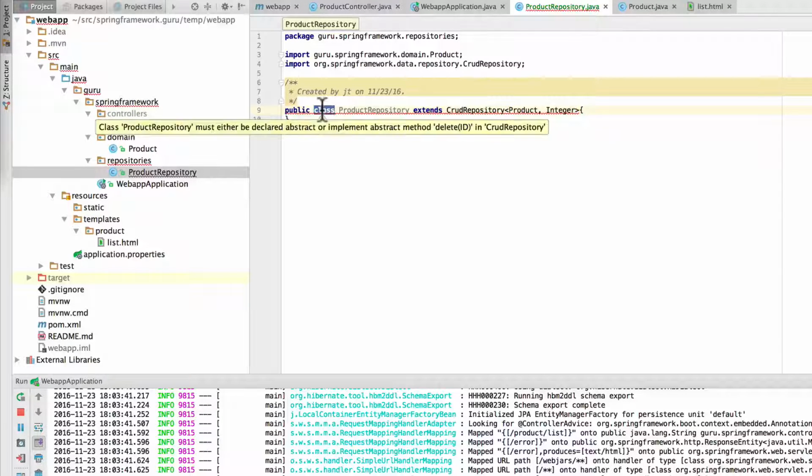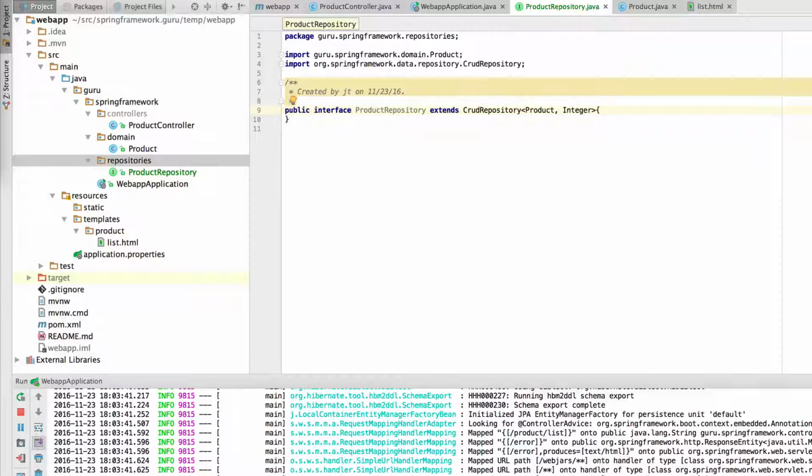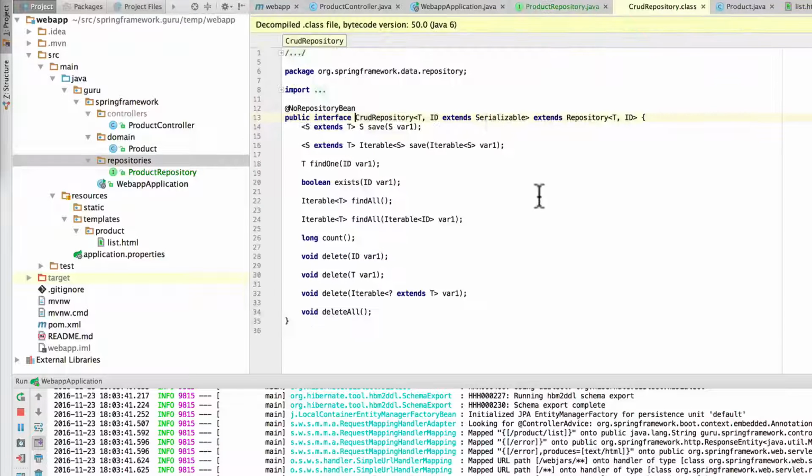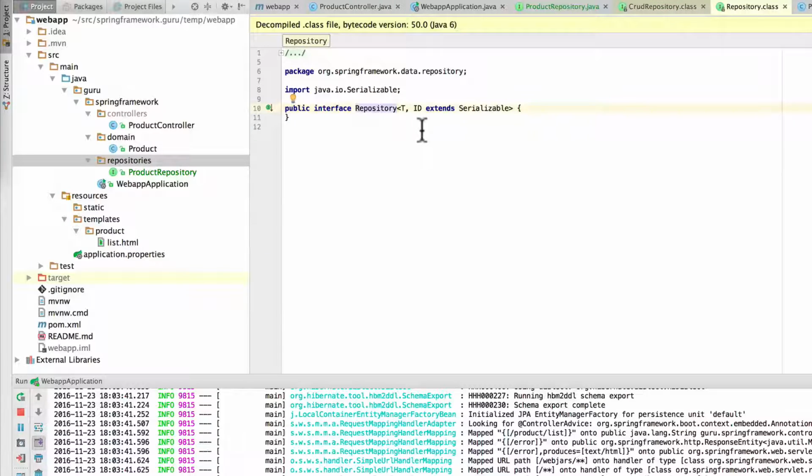And I got one mistake there. This is actually an interface. And now we are happy. So this is a CRUD repository, and let me jump over to this real quick and show you what we are implementing. So we get a repository, it's an interface, and we get a save, find one, find all. We can do a find by a set of IDs, get a count, and we have delete operations as well. This also extends Repository, and there's really no implementation of that, or no methods being implemented.